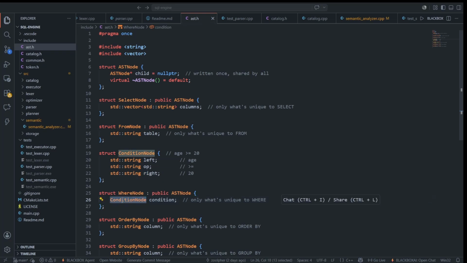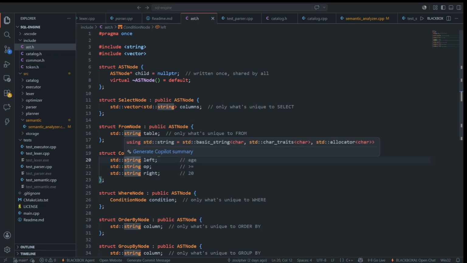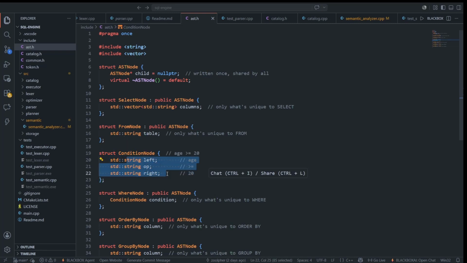Here you can see our where node is storing a condition, which is of type condition node, and it is storing three values: the left portion of the operator, the right portion of the operator, and the operator itself.